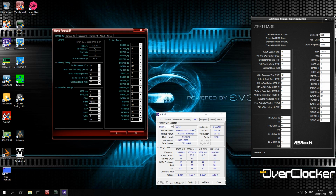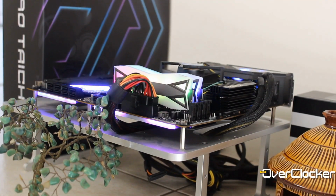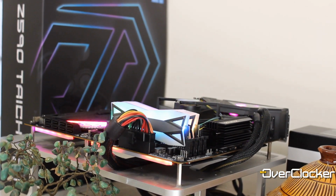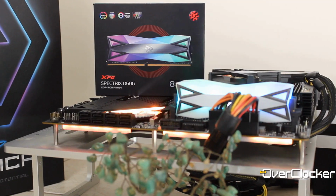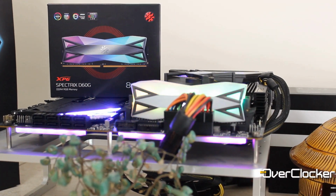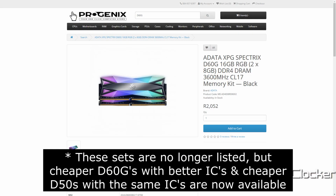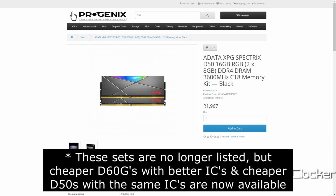That said, we also have the D60G as well, which is also based on the Micron E-die. Comparing these two memories, I had thought that the D60G was supposed to be the higher end version. But it turns out if you look at the pricing, so that's the pricing for the D50s and the D60G, they're actually 2,100 or 2,088 respectively. In fact, I think the 2,100 is for the D60Gs, so you pay less than 20 bucks more at Progenics at least, compared to the D50s.